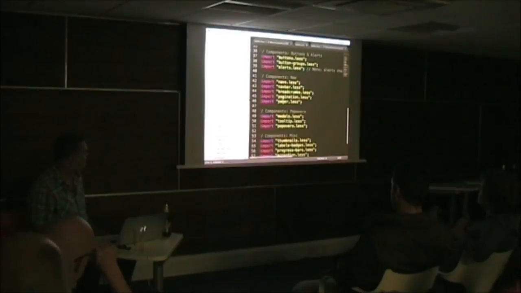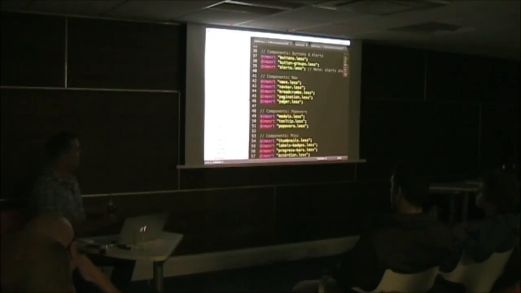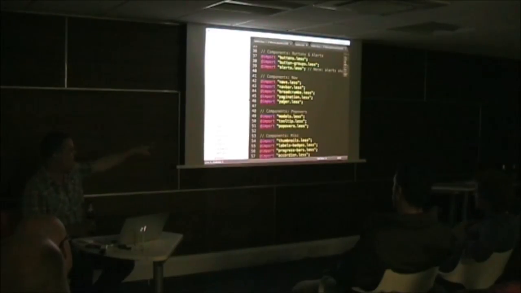But one thing that's worth pointing out at this stage is that when you come to actually deploy, you can probably remove a lot of these because you're not going to use all of those in the CSS that you want to deploy. So if you're not using popovers and tooltips and modals, you can get rid of those, because you don't need those classes anyway.